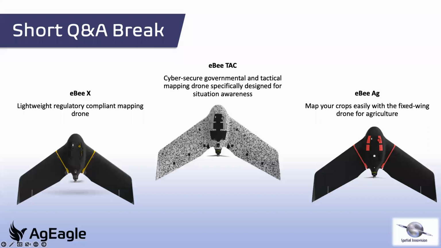Okay, thanks again for that question. Regarding drones, wind speed is always a factor, right? With the fixed wing, you can fly in wind of up to 12 meters per second. But above that, the intelligent eBee X will tell you that the wind is too high and it won't fly if you are about to launch it, or while it is in the air, it will come back to where you launched it.